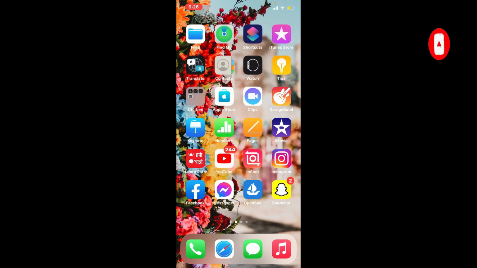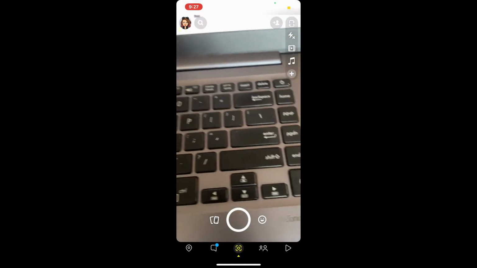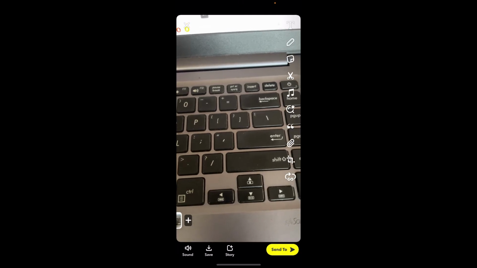If you want to download videos from Snapchat, first let me tap open the Snapchat application. Make sure to log into your account as well. Let's say you've just recorded a video and haven't shared it yet, and you'd like to save it on your camera roll, then here's how to do it. Let me first record a video. Now this one's the video that I'm trying to save.